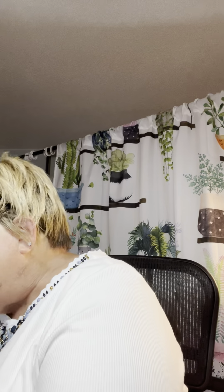Let me put my Aquaphor away. I had this on sale at Walgreens, $6.99. Just to let you know, it was like clearanced out. So if you're interested in that, they have different sizes, but this will last you for a lifetime.